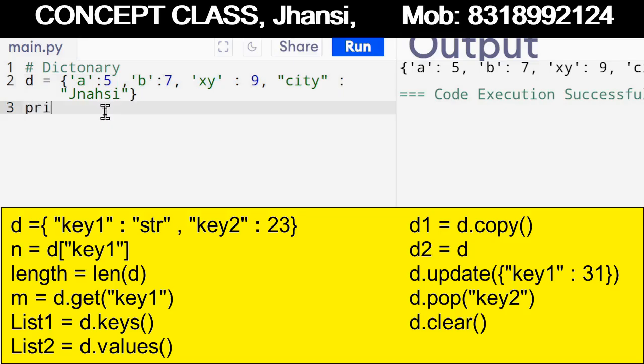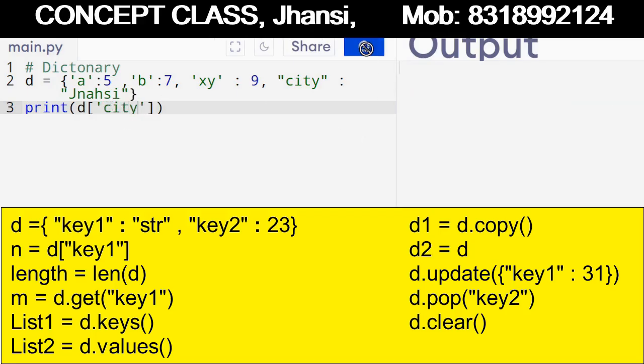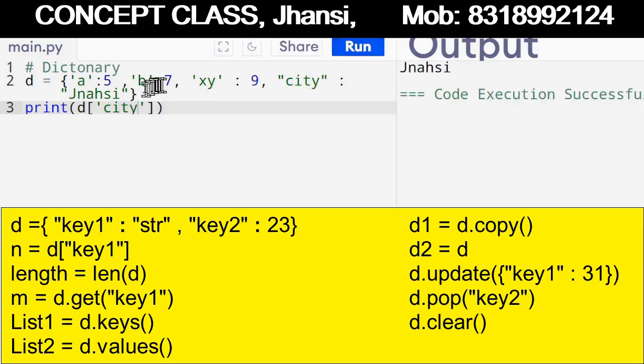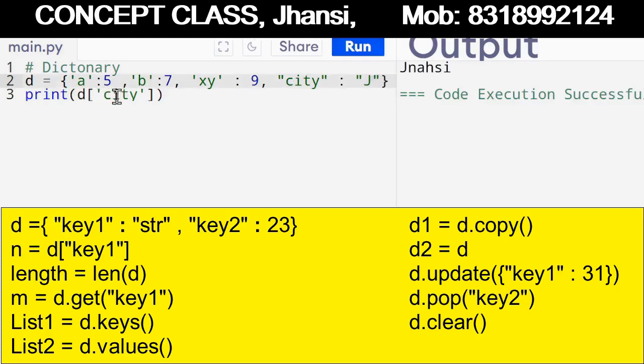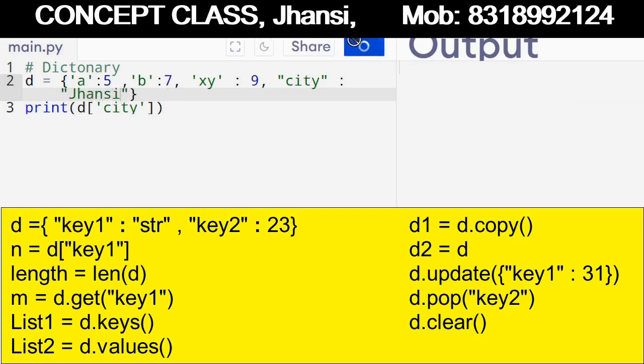So print D index, say A. Similarly, if here we are giving it CT, yeah, see the spelling is wrong. So in this way you can access the elements of the dictionary.